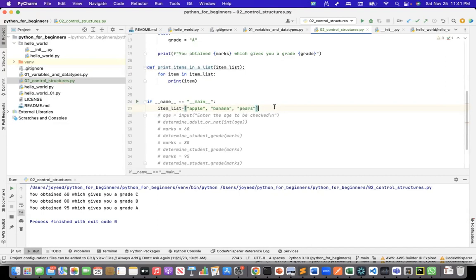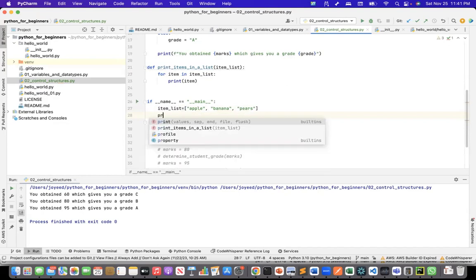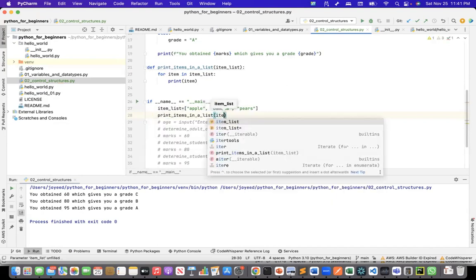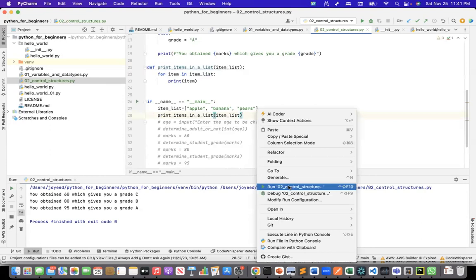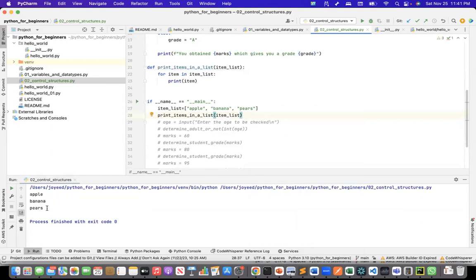Now if I call this function and pass the item list, the item list will be passed here, and for each item, it will print the item name: apple, banana, pears. So this is where a for loop is used.